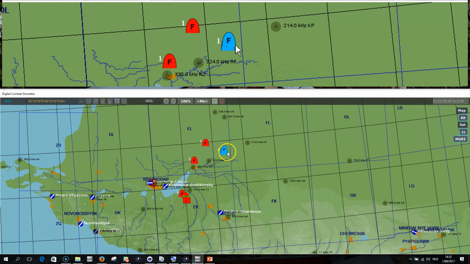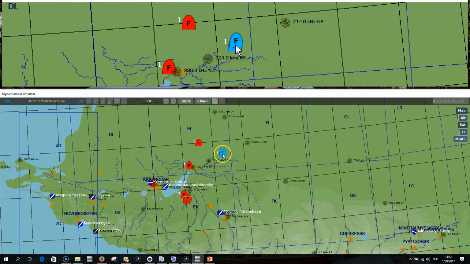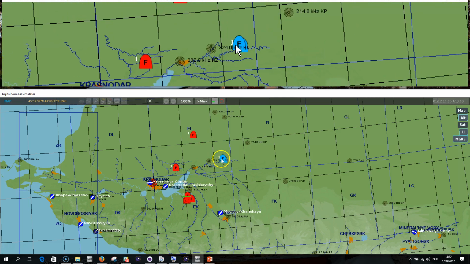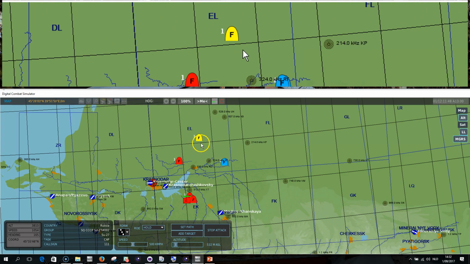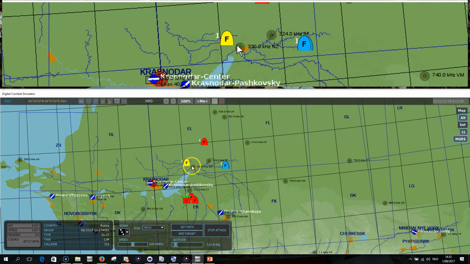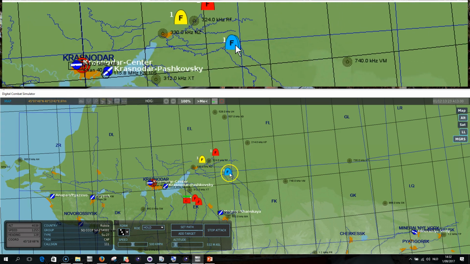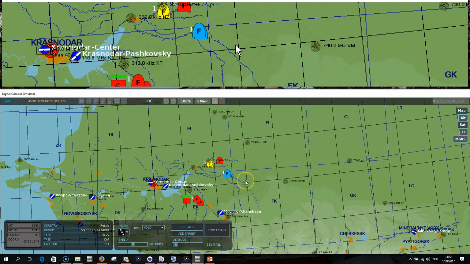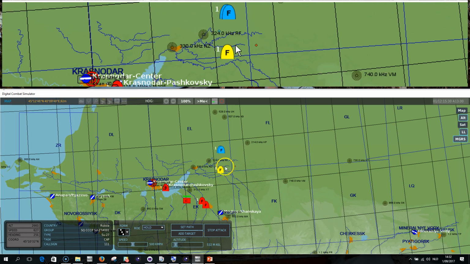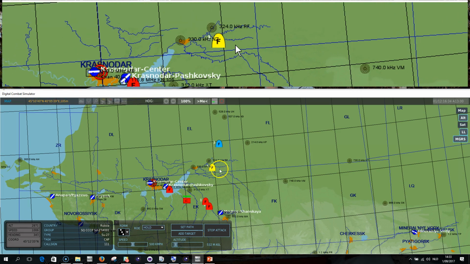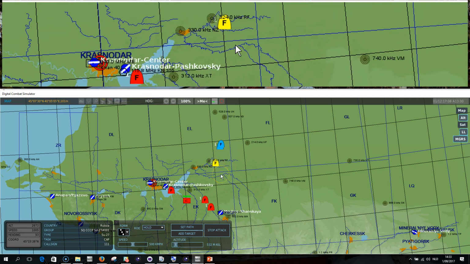This is also an interesting one. Now you see 2 new defenses, and the EWR will pick them up. This one here is being ordered to engage, I'm sure, in this one as well. So they were returning, right? But they're closest by, so they are ordered to start engaging those targets. Here we go. And then again. Let's see what happens. And then again, that one will engage, right?